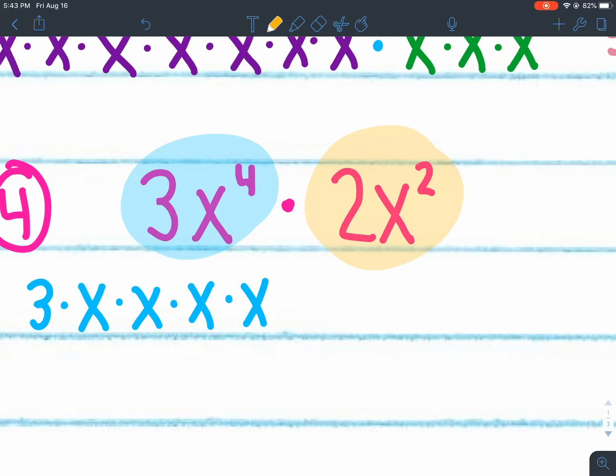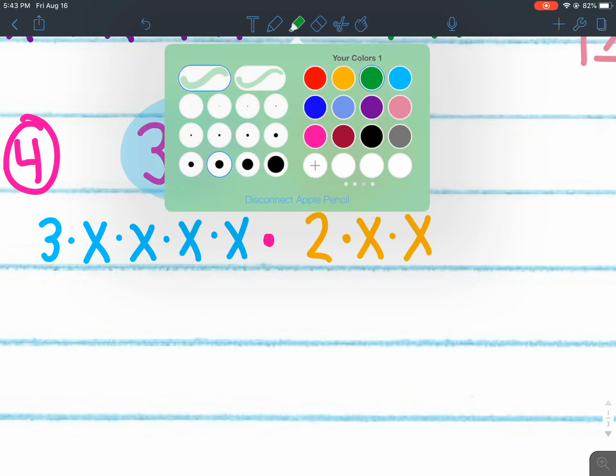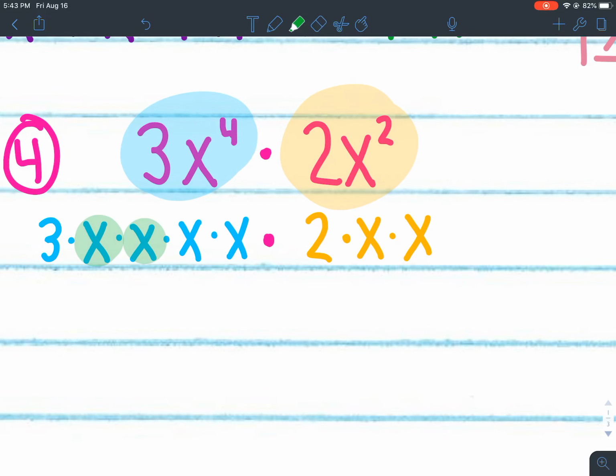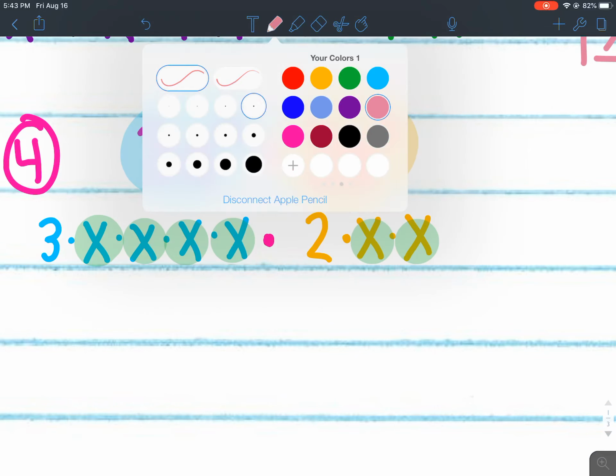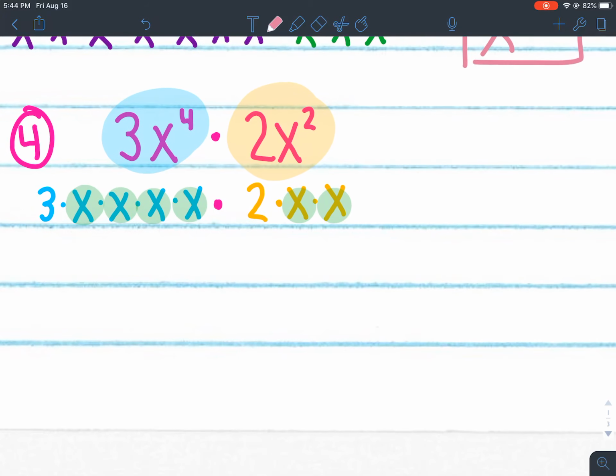So I have 2x squared. And in the middle, I still have my multiplication sign. So I have 2, and then I have it times x squared. Well, x squared is x times itself 2 times, so I have that. And now I'm looking, well, I have all multiplication, and I know that I have some things that I can combine, right? I have 4 x's over here, and I have 2 x's over there. Well, if I were multiplying all of this together, how many x's am I really multiplying? I really have 6 x's, so I'm going to go ahead and put x to the 6th power.